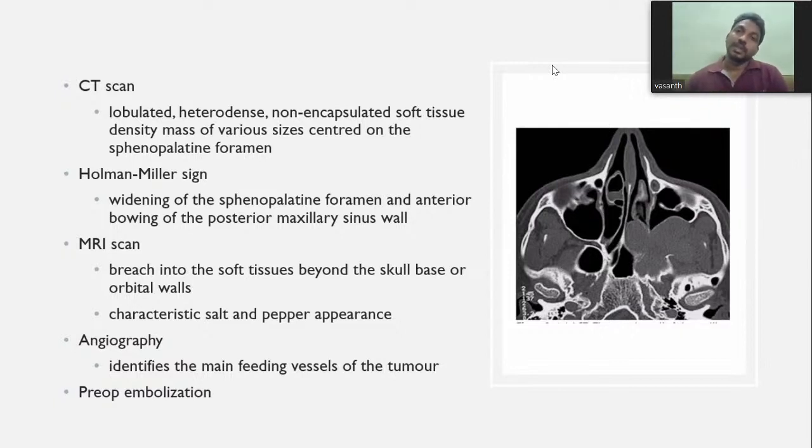Some surgeons say it is not only one single vessel which is feeding the tumor, it might be two or three feeding vessels. So embolizing one feeder is not of any use. And another thing, once the embolization sets in, the tumor shrinks and we tend to lose the plane of the tumor because it gets fibrosed in the next 24 hours.